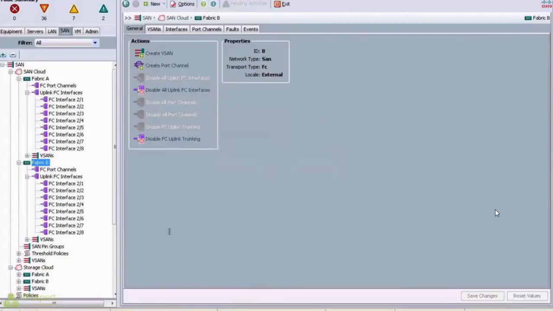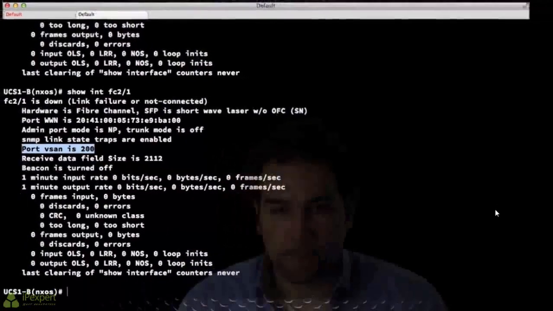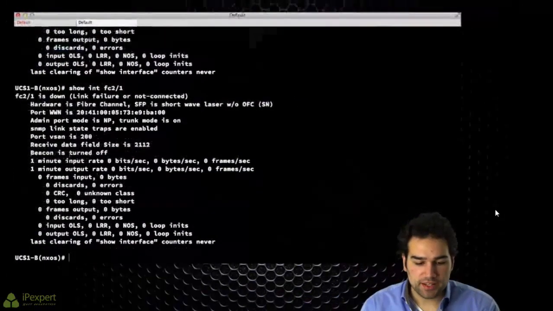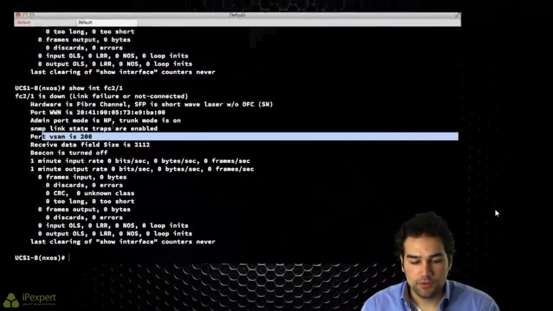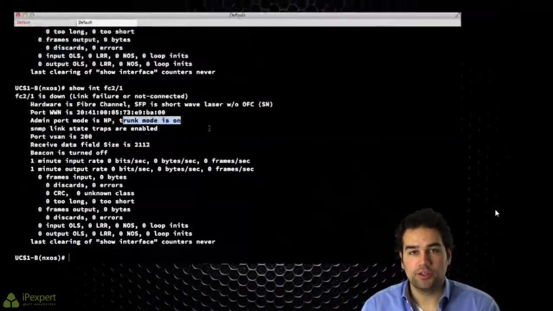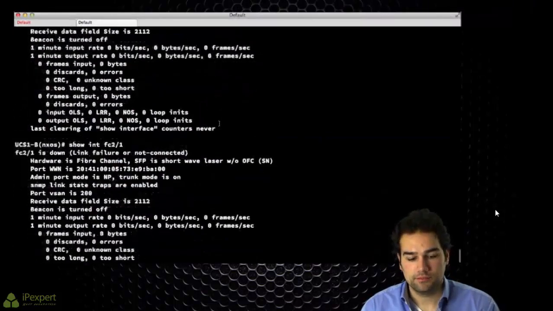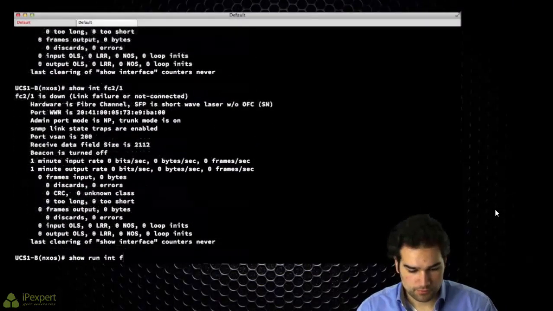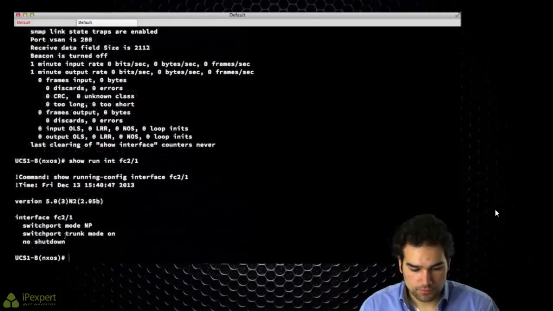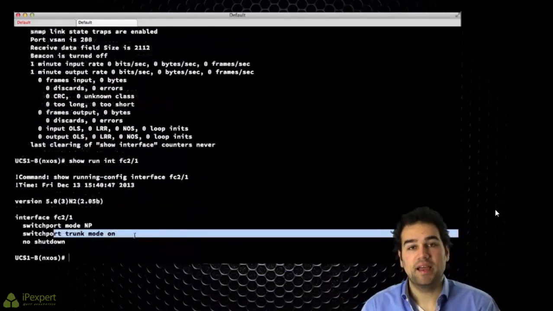So when I check my CLI now, the port vSAN is still 200, but I enabled trunking now. That trunk mode used to be off here, right? Switchport trunk mode on is a command that it now puts on every fiber channel interface.